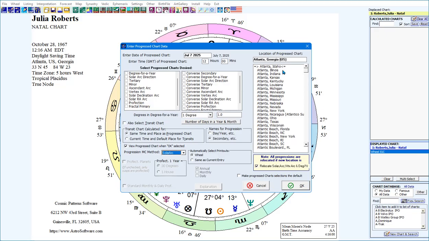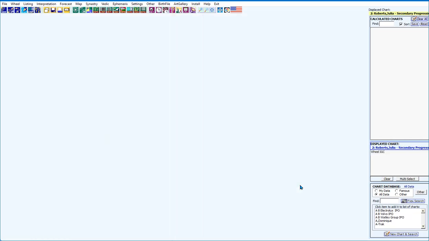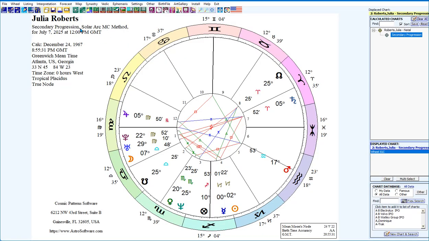In here, you don't want to relocate it. Most of the progress chart methods by astrologers who are using it, they don't relocate the chart, but you have an option to relocate it from here. So I suggest not to relocate it, but if you are an experienced astrologer and you want to relocate it, you can relocate the progress chart if you want. So this is very, very simple. So let's click on secondary progression, and we click on OK, and there it displays the secondary progress chart.